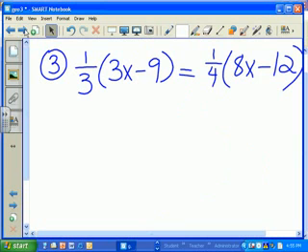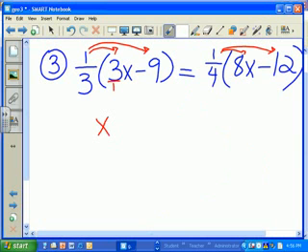Last example, distribution of fractions. Don't let fractions upset you just because they're fractions. This is just like the last problem, except we've got a fraction in there, which should be nothing. All right, 1/3 times 3. What is a third of 3? So that's like 1 over 3 times 3 over 1, which is 1.